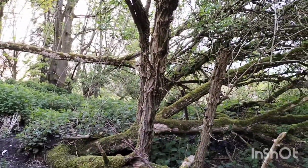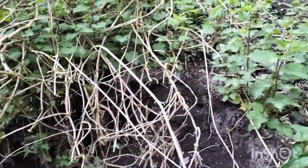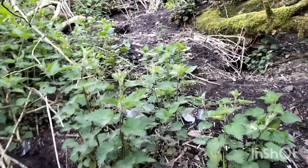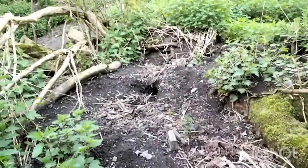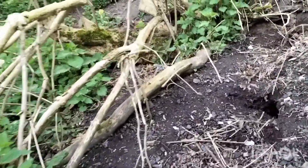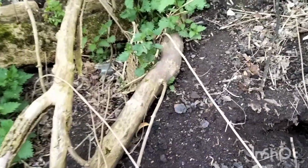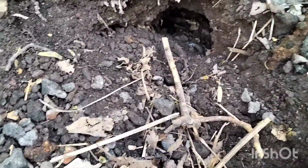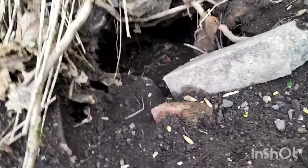So we're at the back end of the tip. We've just been digging just here, but you can literally see rabbits everywhere. Rabbit destruction everywhere. There's rabbits under there. There's rabbit holes there, there's a rabbit hole there. This is what I mean when you have to come on, because a couple of bottles down there, but they're all playing. You just don't know where you're going to be stepping. I mean, they do you a favour, because you know where to start digging. There's a big one here, really big.